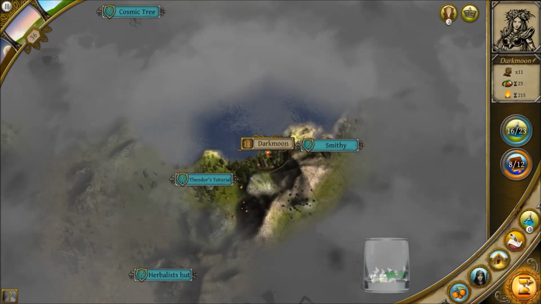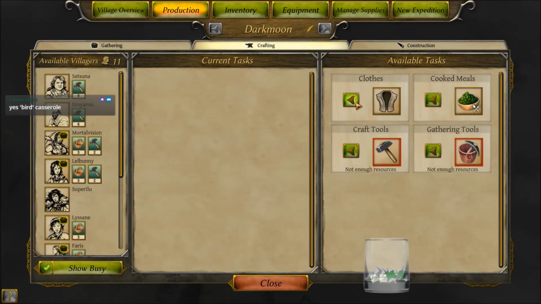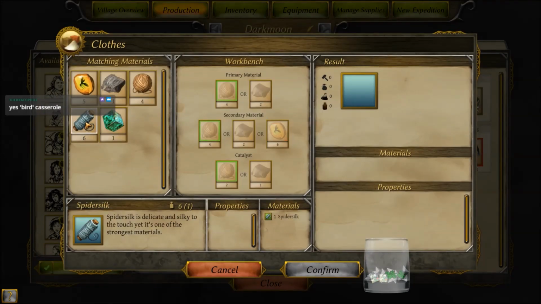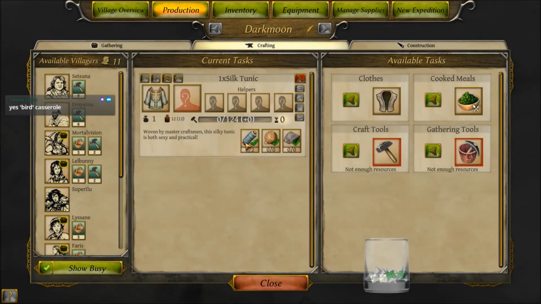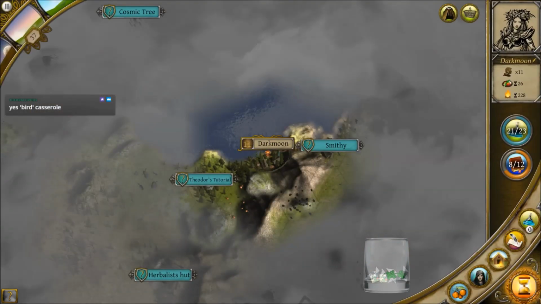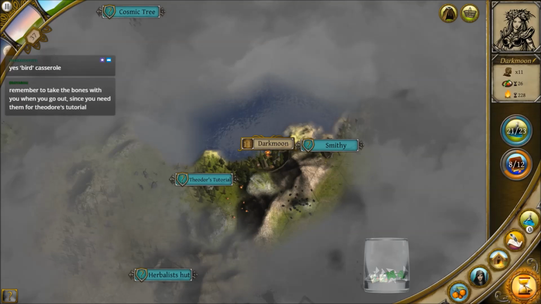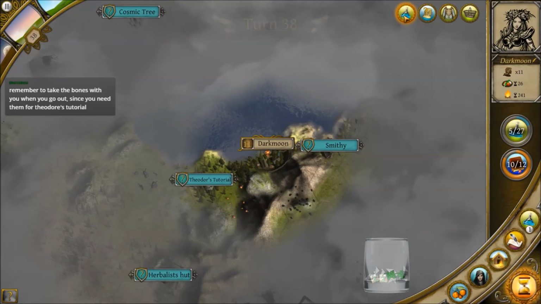Okay, we got those completed. And we got that completed. Alright, so crafting-wise... I still can make some... clothing. So I could get one more. Let's go ahead and do so. Just a little bit more armor. Some more research points. That will definitely bump us up to the next thing. Remember to take the bones with you when you go out? Yeah, I do. I did forget to stop by on my way back. Alright, there we go. Another point of research.